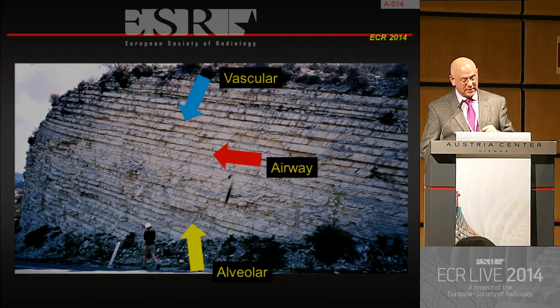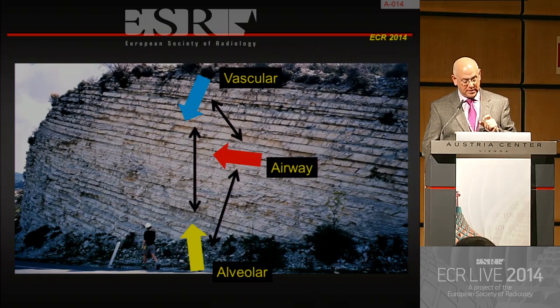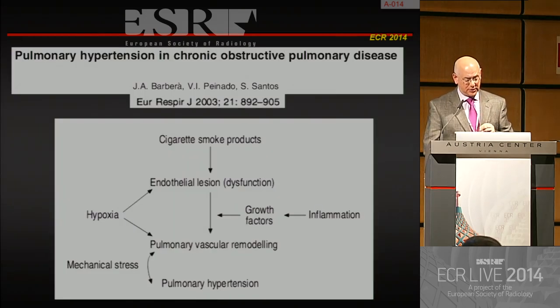And we also look at the interactions between these different factors. Alveolar changes, such as fibrosis, may cause airway changes, like traction bronchiectasis. These may, in turn, cause changes in the pulmonary circulation, and so forth. So this idea of the interaction of different causative factors in lung remodeling is very important. And this interaction has also received a lot of attention.